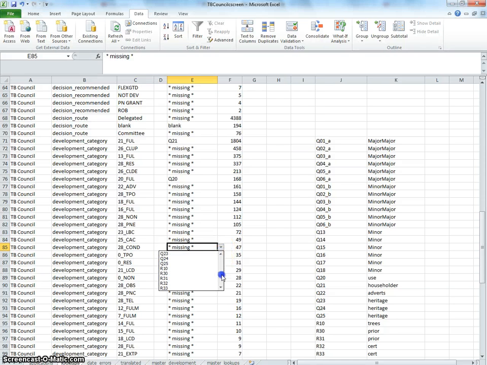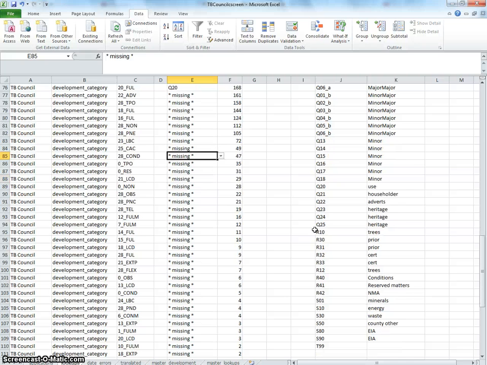We don't have Q codes for those, we have some R codes that we've made up and some S codes for some of the county stuff. So you'll just have to allocate the right label there. So Q28, here I know that's a condition, so what do we have for conditions? That's an R40.